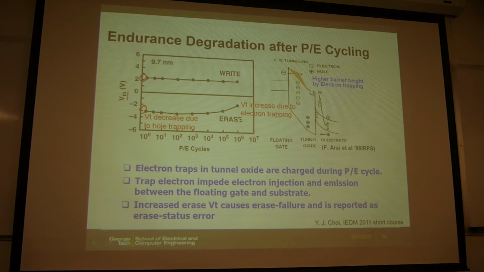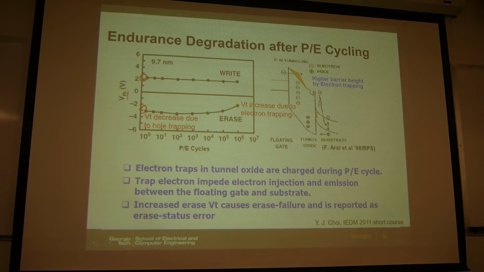So we need to understand what causes this increase of the VTH of the erase state. So basically, if you think about the tunneling mechanism we talked about earlier, the FN tunneling for this NAND flash, the electrons tunnel through the tunnel oxide between the floating gate and the channel. As the electrons travel through, sometimes the electrons will be trapped in the tunnel oxide. That means it cannot go through. Somehow it stopped in the middle, in the oxide.